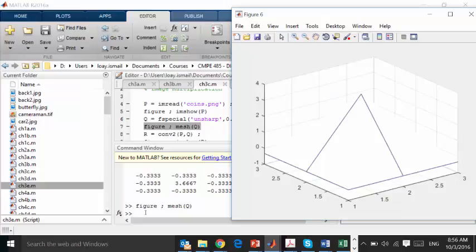As you can see, this is a three-dimensional plot. Here we have the rows, for example, and these are the columns: 1, 2, 3, 1, 2, 3. For 1, 1, this is the value that corresponds to it, which is negative 0.33.